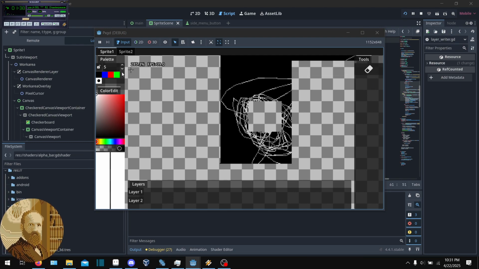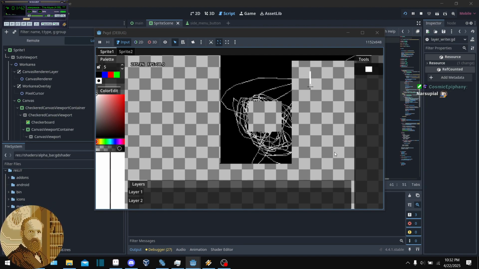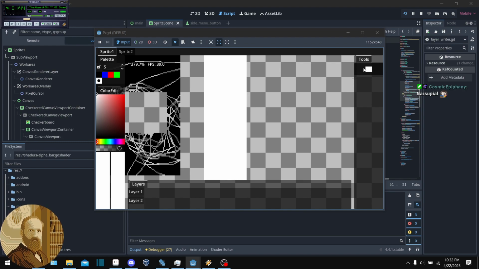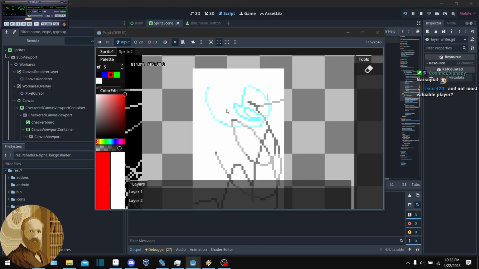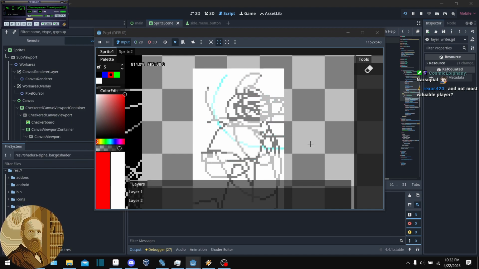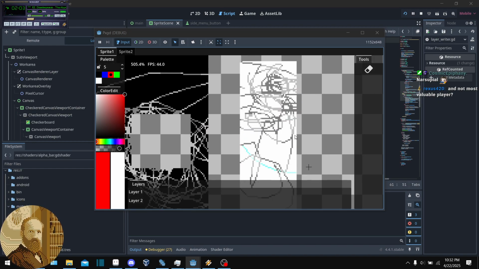Oh yeah, when we use the eraser tool on something like this, it's white, and you have a color, it does that business, which I'm pretty confused about, but it's interesting.